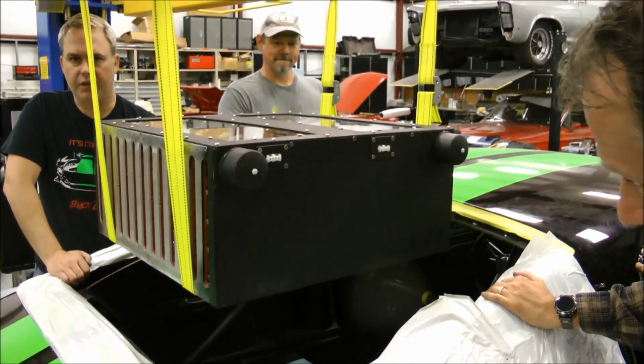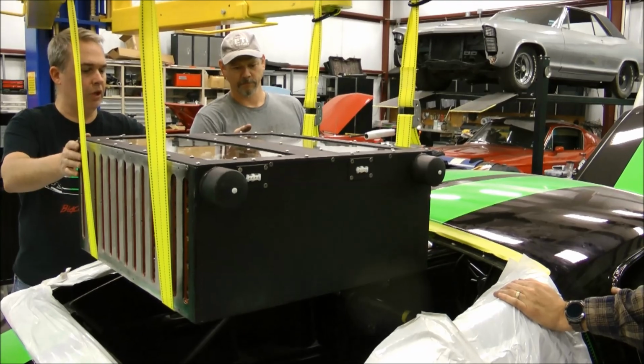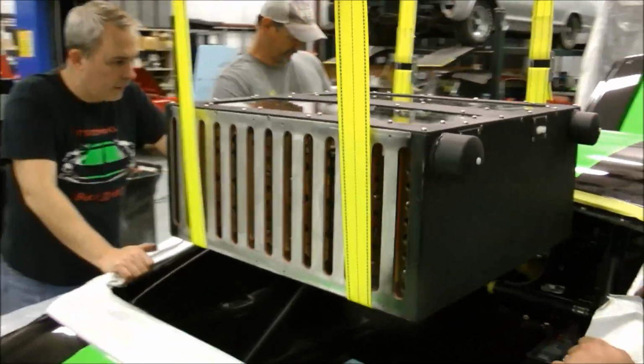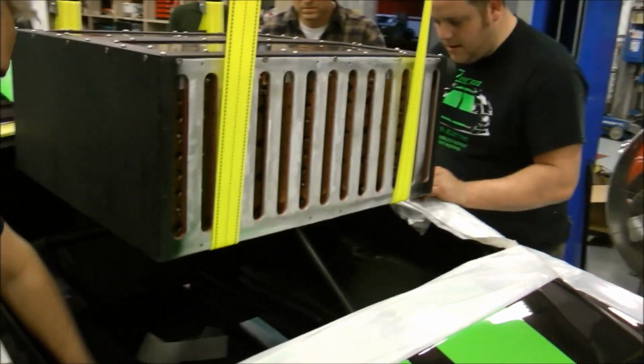The straps are on the tab, by the way, guys. Don't move in. We'll just shift it as we go down. About another half an inch you can go and then drop it. That's good. Do we have a brake, or do we want to chock the wheels? We're going to want to move it all around. Move it back. Can you move that styrofoam back onto the rail? And honestly, we don't need it.